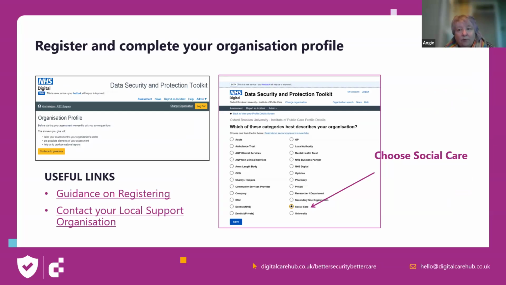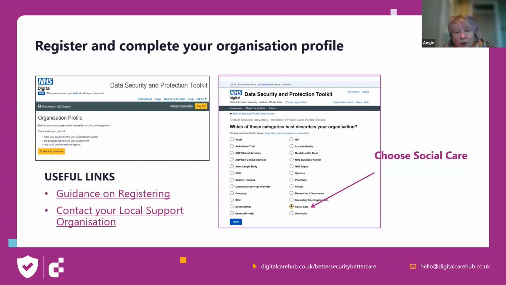When you register and log on for the very first time, you'll be asked to complete the organisation profile to choose the most appropriate sector for your organisation, to provide details of the key roles and whether you have any relevant certifications. The answers you give here will tailor the questions to respond to in your assessment. You can change your answers later and will be prompted to check this information when published. We suggest that you only choose your organisation type at this stage. Important to stress that it cannot be gone back into at any part and updated. So you can't change your organisation.